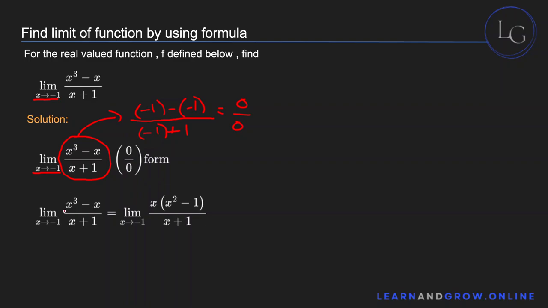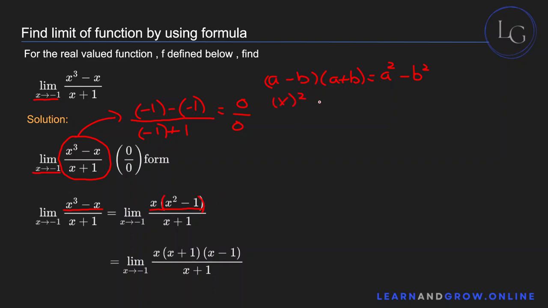So you take x common from the numerator and you get this, right? Now, what you have to do after that is apply the algebraic identity on this bracket here, x squared minus 1. You all know that (a minus b) into (a plus b) is equal to a squared minus b squared. So you can treat x squared minus 1 as x squared minus 1 squared. And that can be written down as (x plus 1) into (x minus 1) by this same identity, right? So that's why you have this.